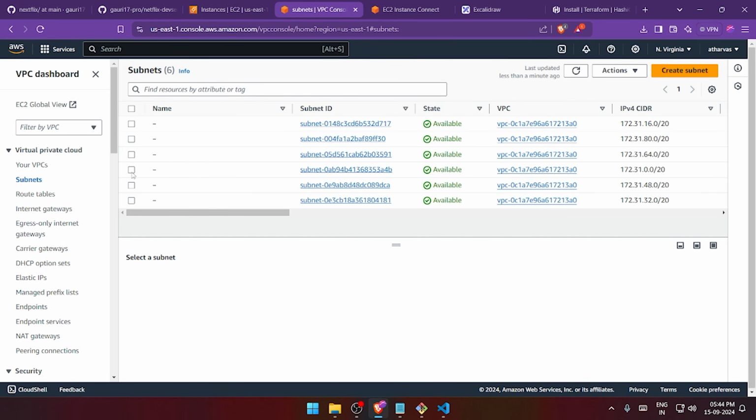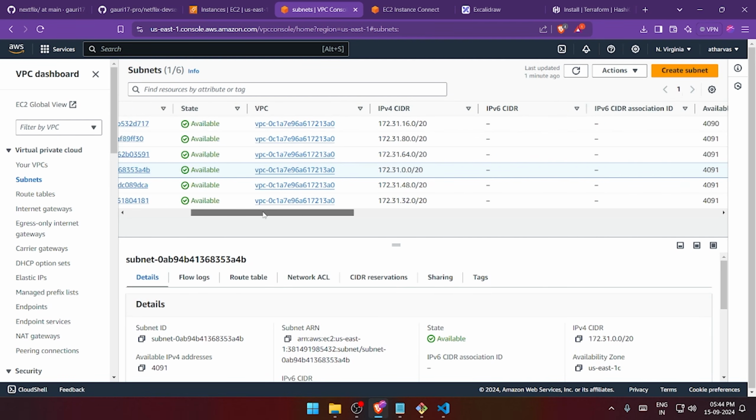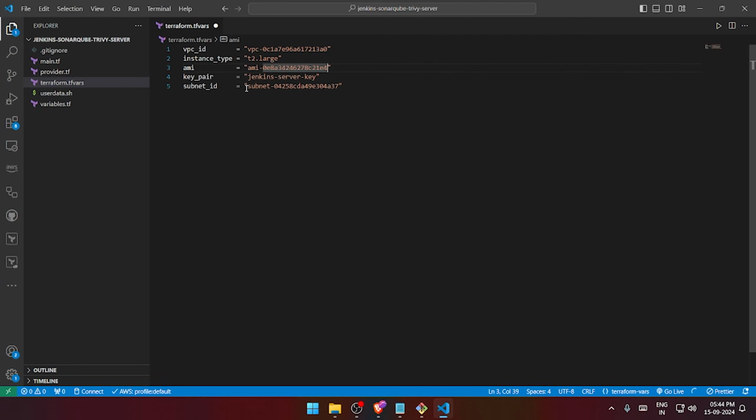We can use any one of them. Yeah, I can use this one, and just copy the subnet ID from here and paste it over here. And for the key pair, I have got Linux key pair, and this AMI is something that I need to modify.